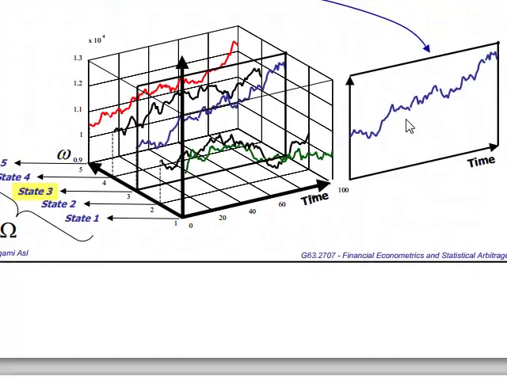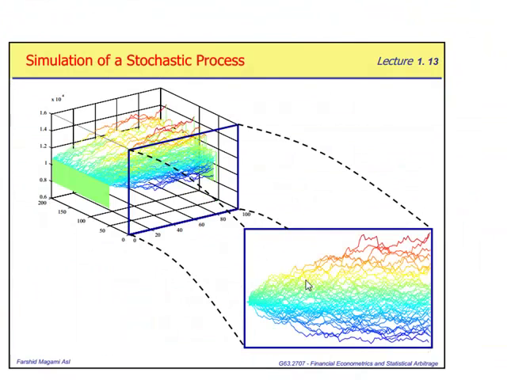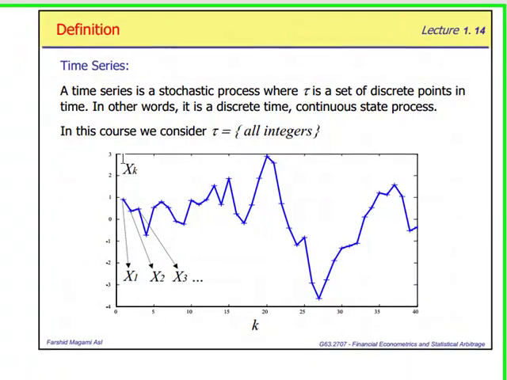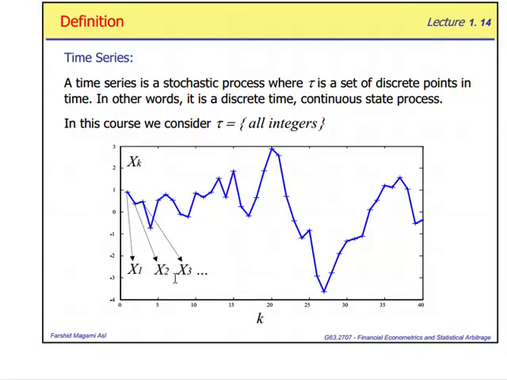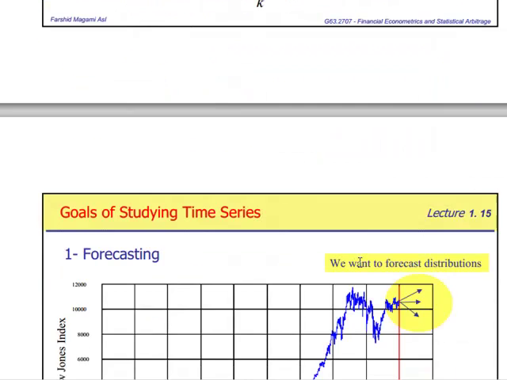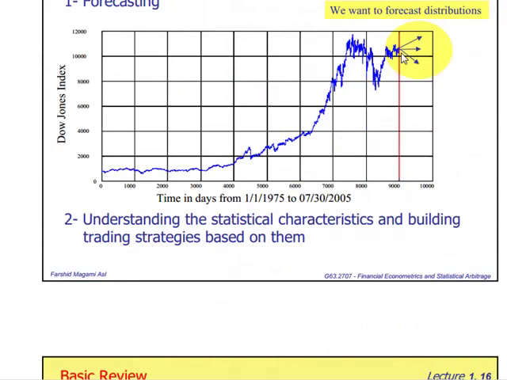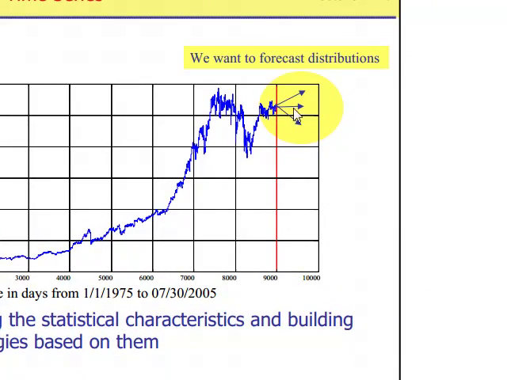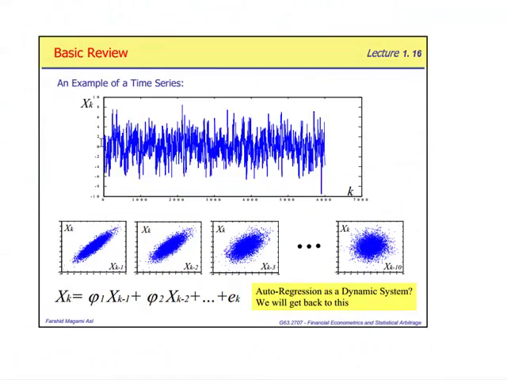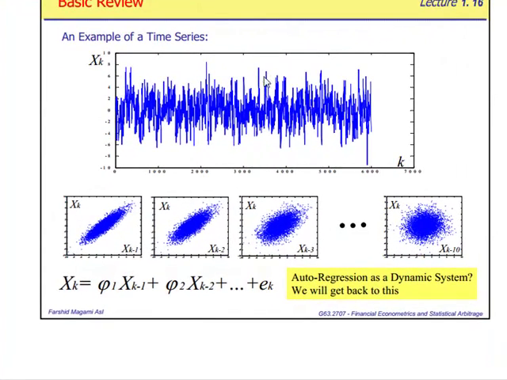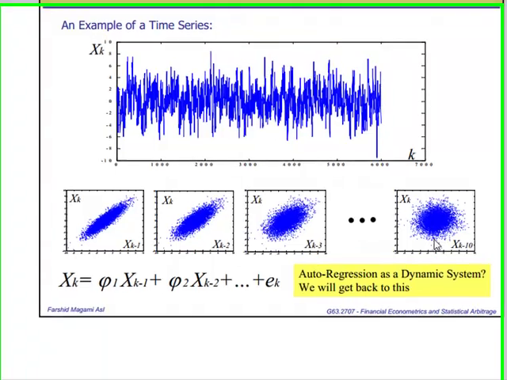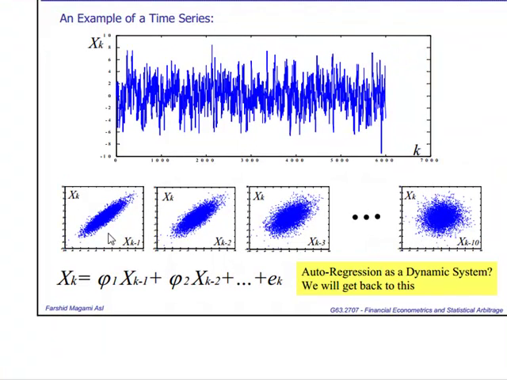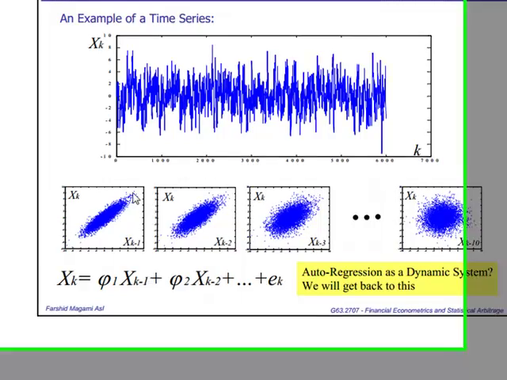So of course, different states that you look at, you may understand the stochastic process, which will generate something like this. Then you get obviously your time series and your different movements of X, 2, 3, that sort of thing, and then you get your forecasting, which is right here in yellow. We want to know what direction we're going in. And of course, there's different views of it as well. This is very typical of what you'd see in MATLAB in a nutshell, where you can do these scatter plots, and you're trying to determine a general pattern within this noise of the scatter plot, which is from this to this.